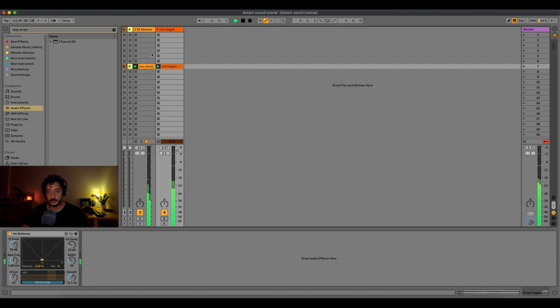So I want to make the sound of the sea waves sound more distant. Now you will be thinking, the first thing that comes to the mind of everyone to create distance, you just lower the volume, but it's not sufficient. There are other things that you have to take into consideration, which we're going to talk about later on, because that's going to be part of the old school method of how to do this. But we're going to focus on this one.